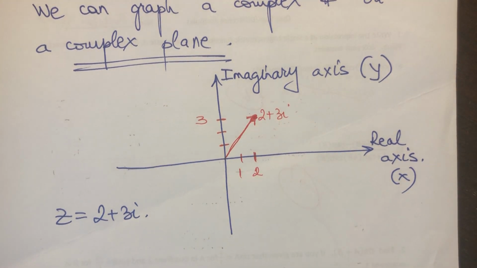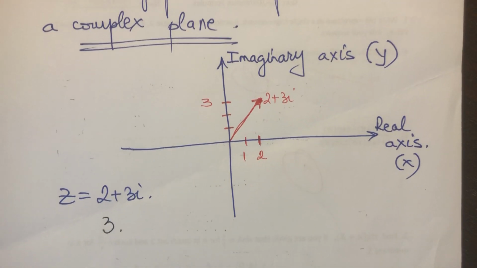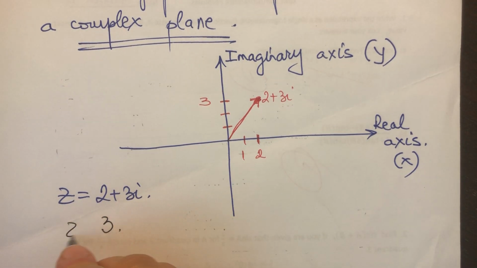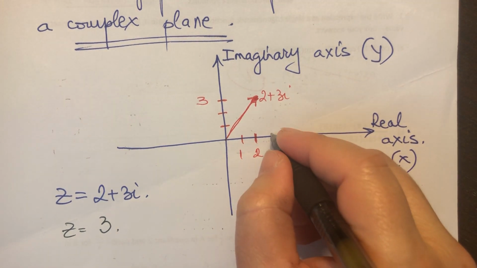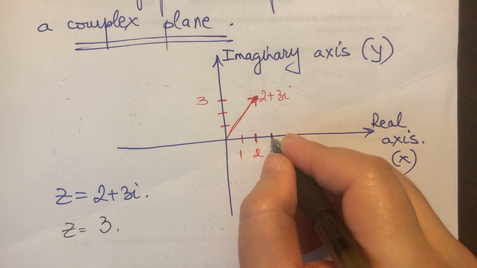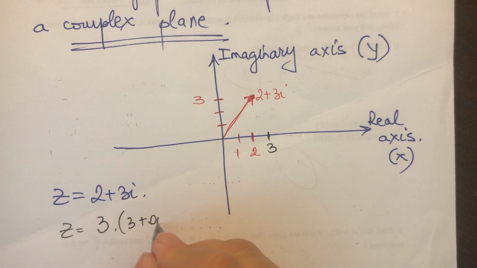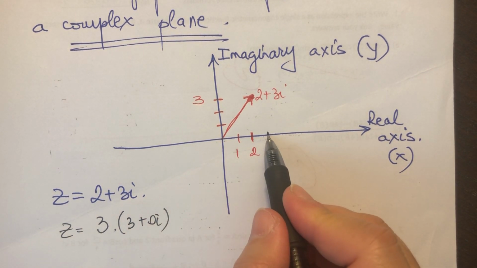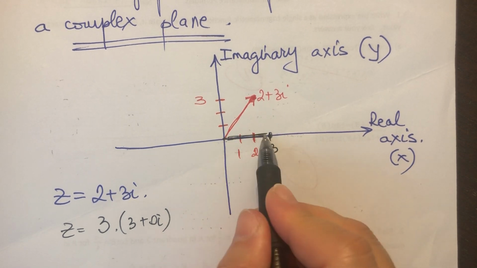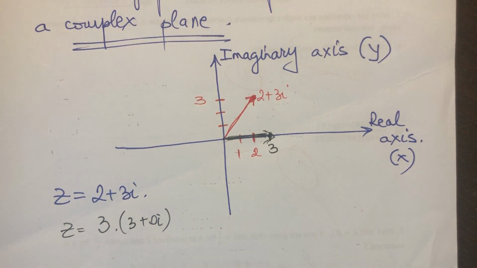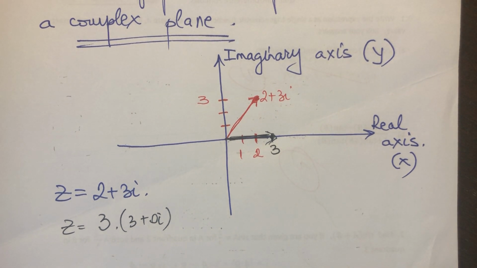Okay, let's take the complex number 3. How do I graph the complex number 3? Well, 3 has what? 3 real parts, yes? And how many imaginary parts? There's 0, yes? So just think of the point of coordinates 3, 0. So that's where I stop. So this is where the number 3 is on the complex plane. It just stays on the real axis.